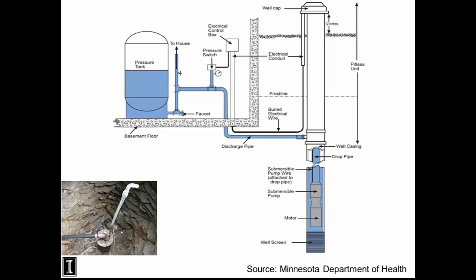And again, I mentioned before about the pitless unit or pitless adapter. That was a great invention, so to speak. It's been around a long time now. But a long time ago, wells were installed in pits below the frost line so that your line didn't freeze if you're in an area where you have freezing issues. And the pitless adapter allows you to not have that safety hazard and still provides you with access to your pump and access to the well.